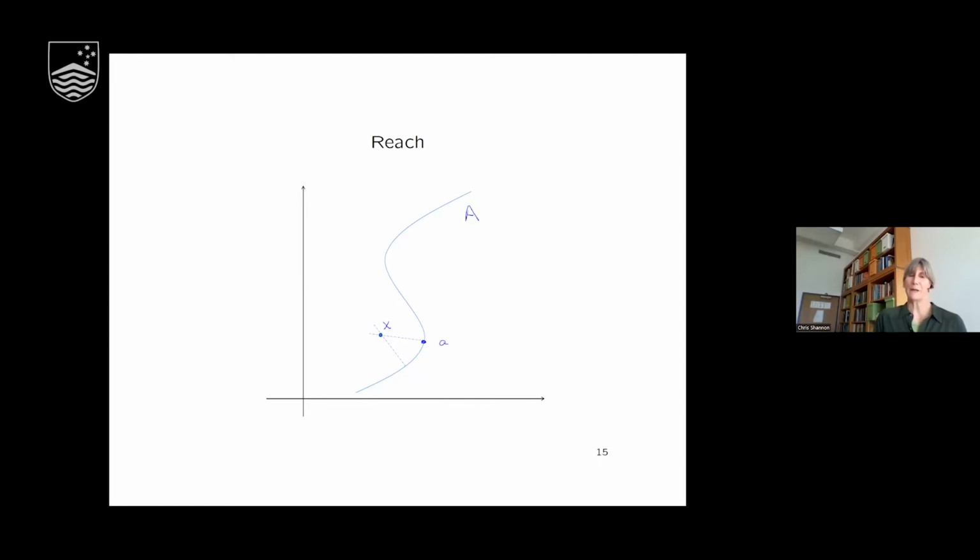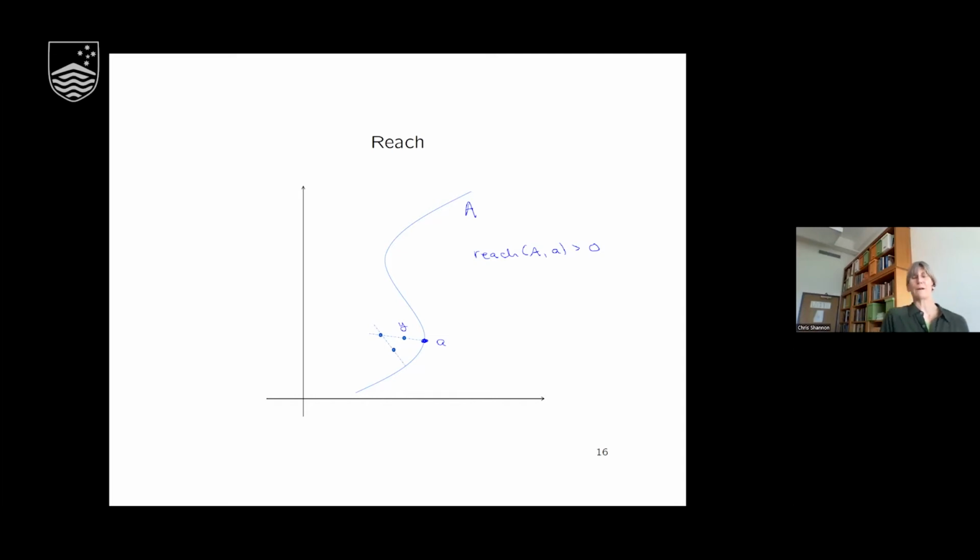My picture maybe not particularly precise, but in any case, this point X here we've gone too far. So this is a distance larger than we're asking for. Okay, so let's maybe change a little bit. Instead, looking again at the point little a here, if I come a little bit closer to the point little a, then perhaps to the point y, now it looks more like I might be close enough to a such that any point a distance less than this to the point little a would have a unique closest point in the set capital A.